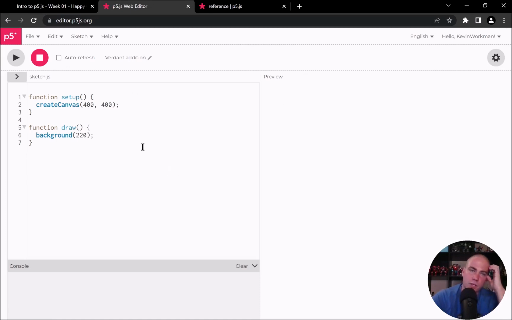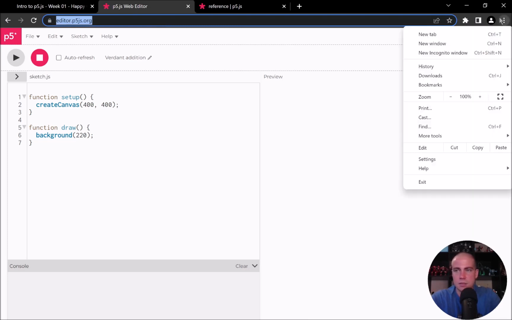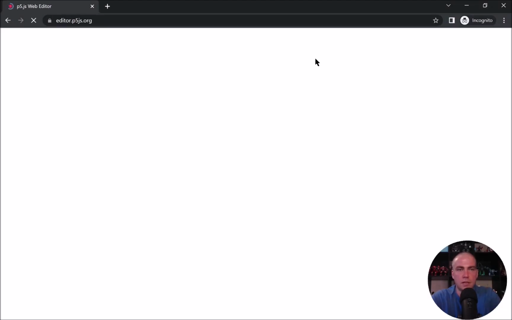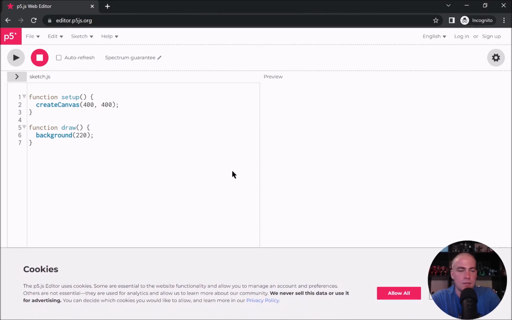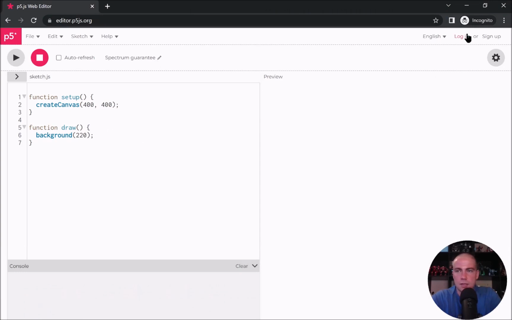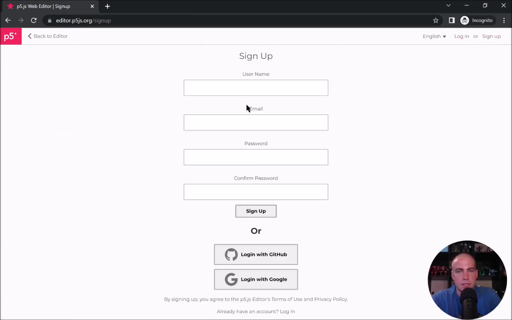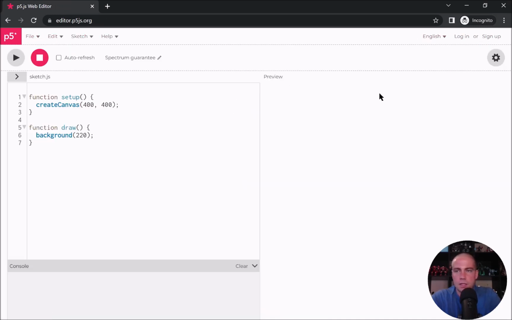Before you go much further, one thing that I will suggest is logging in if you haven't already. So let me open this up in an incognito tab so that I'm not logged in, so you see what that looks like. So yeah, this is probably what you'll see if you haven't logged in before. Click this sign up button and register for an account, or log in with Google or whatever you want to do. It's all good, so that you can save your code, because that's what you'll actually submit in the end.